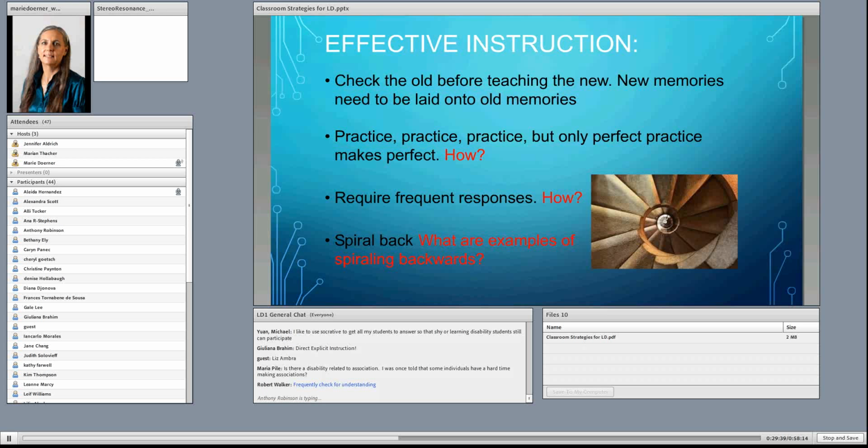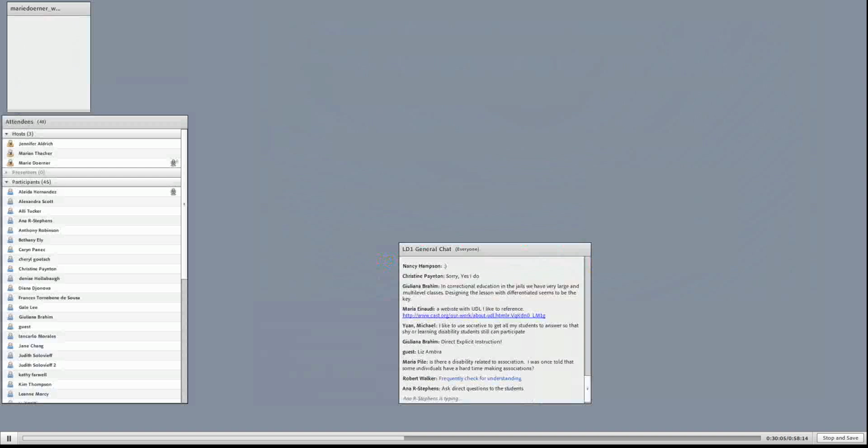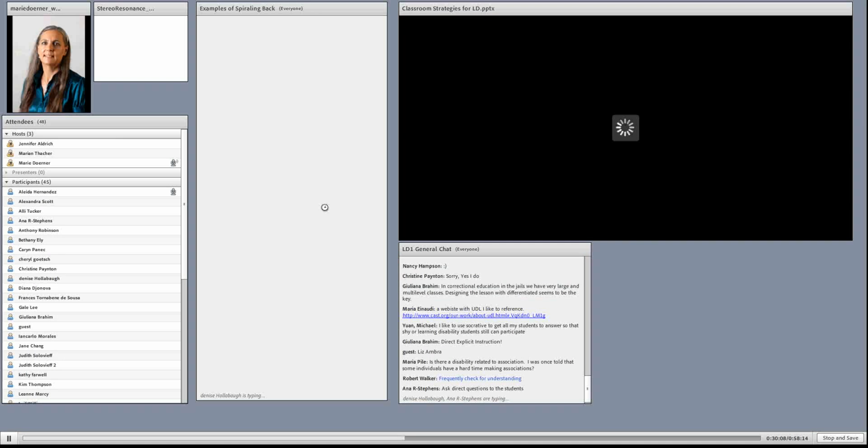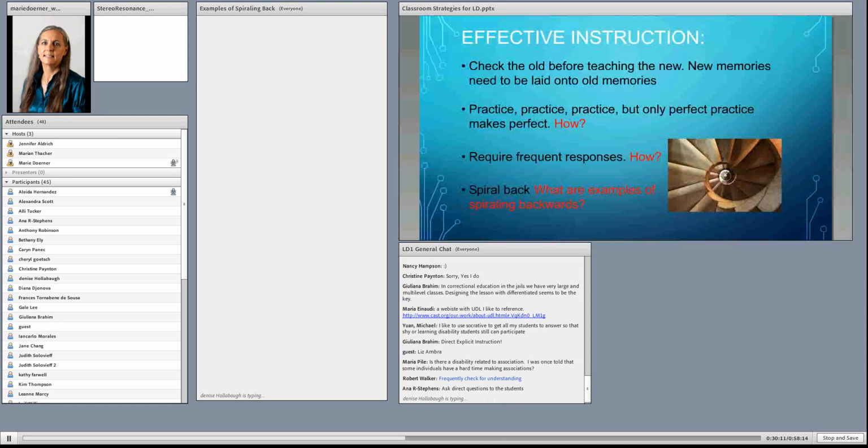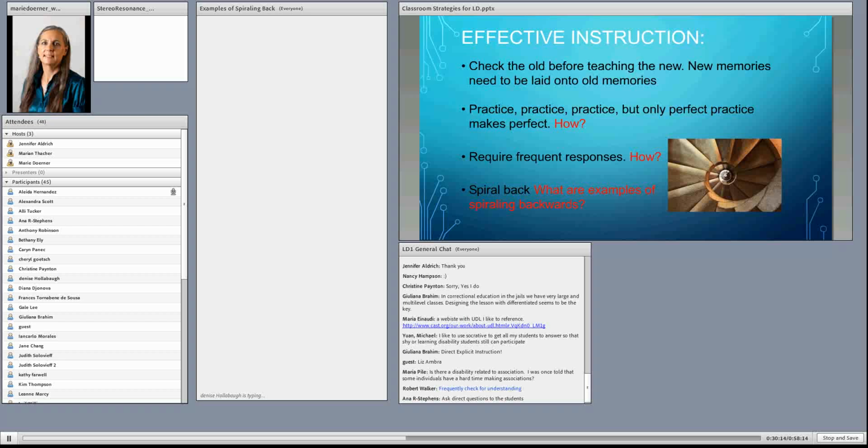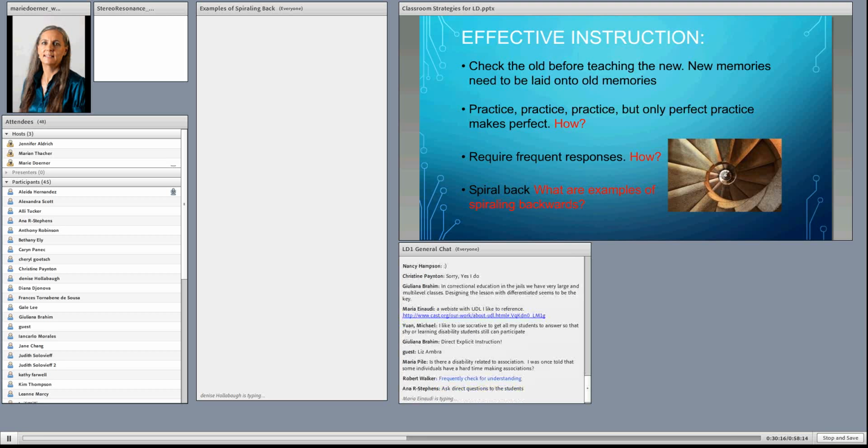And then the other thing that we have to do is, as we lay the new memories, spiral back to the old memories as well. So you might want to have on all of your tests some questions from earlier units so that students know, okay, we need to not only learn this new material, but it doesn't mean you're allowed to forget any of the old material. And especially I find in math that students spend forever learning how to do fractions, then you go on to decimals and they just forget all their fraction work. But students need to know this to keep going.